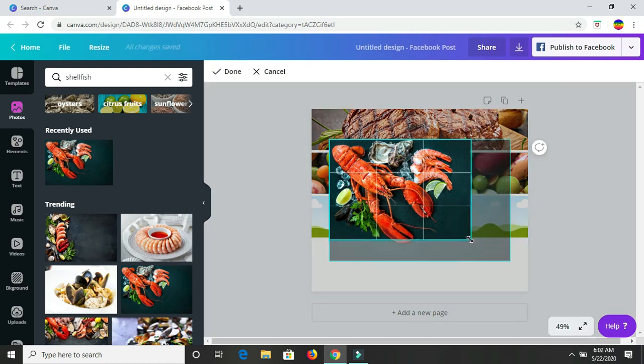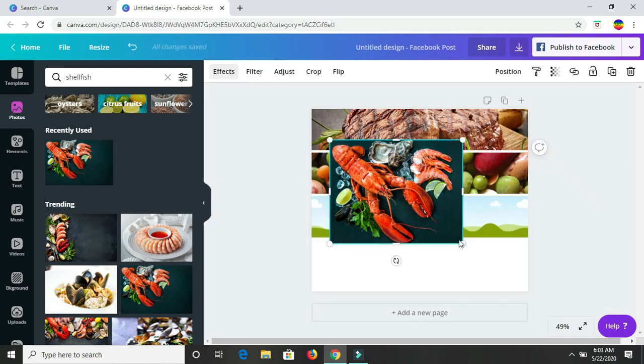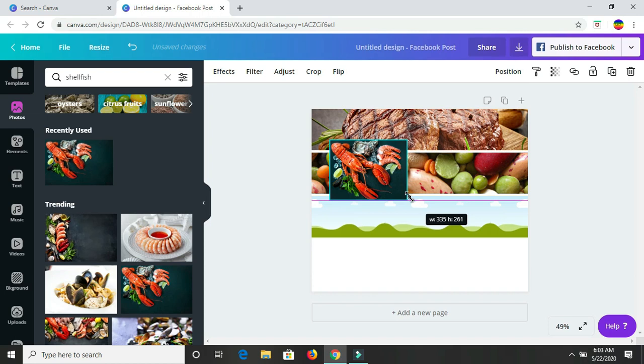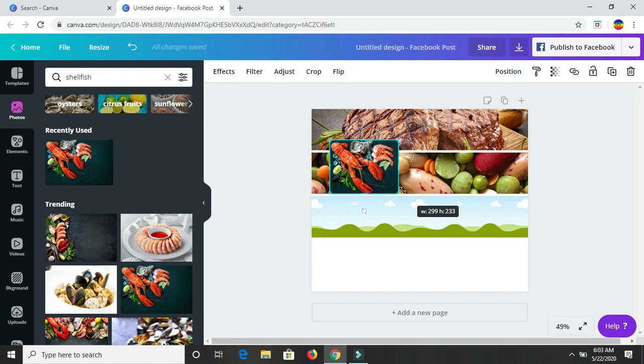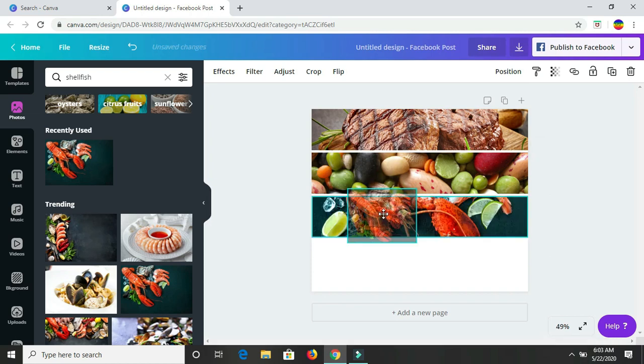Then I can drag it to highlight that part that I want. When I'm done, I'll click done. And now I'm just going to click on one of these sides and drag to minimize it. Again, I'm trying to get it to a size that is at the height of one of these rectangle elements here. And then I'll just drag and drop it. All right, good. So we have that there.